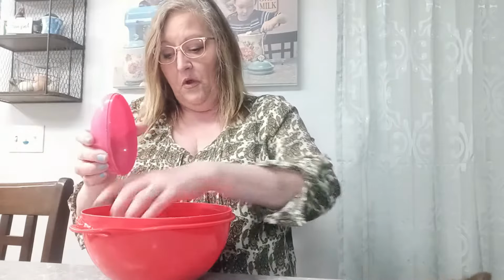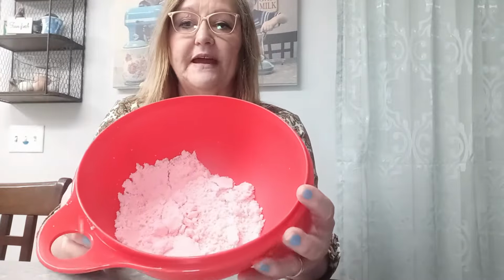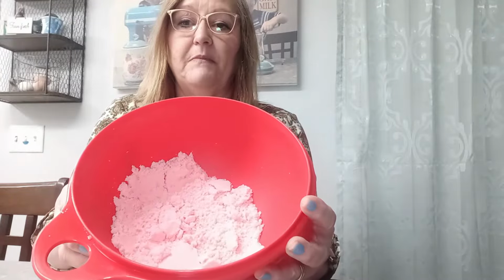So while those are baking, I did want to come back real quick and show you that this egg mold, compared to like the size of my hand, it's about a medium-sized mold from most that I've seen. I made both halves, and I still have enough sugar out of the 2 cups that I originally mixed to make probably another egg.